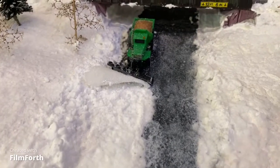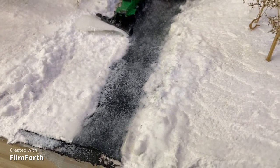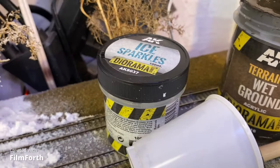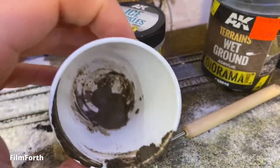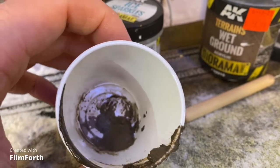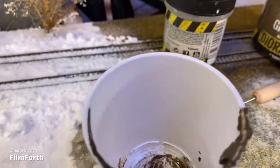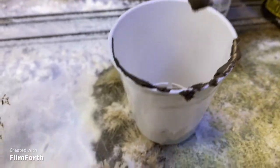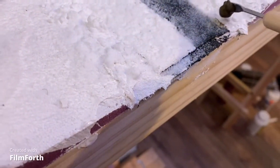Once we've created our icy road and we now have our snow plow and our plowed and unplowed side, the next step we're going to take is to add some road slush. And to make road slush, all we're going to do is mix some of this AK wet ground and some of the AK ice sparkles with a small amount of water and Mod Podge gloss, and we're going to get a mixture that looks just like this. And I'm not going to tell you how much of each I use, because I just kind of mix it until it looks appropriate for what I'm trying to do. And then you should get something that looks basically like a sparkly muddy soup, I guess is what you're looking for. And you're going to place this sparingly in the places where road slush would gather.